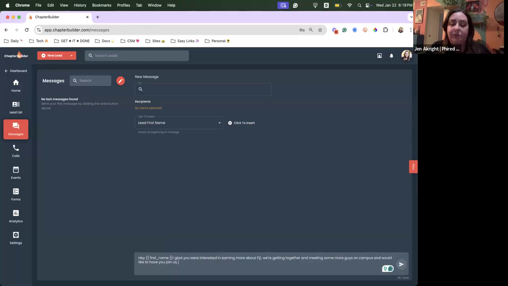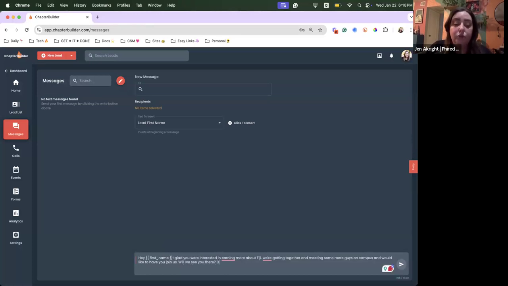From here, you can add any additional information, but what you always want to make sure that you do with these text messages is you always want to end it with some sort of action. You want to prompt them to take action based on this text message. So here is where we could say not just the information about our events, but then we want to end it with something like, will we see you there?